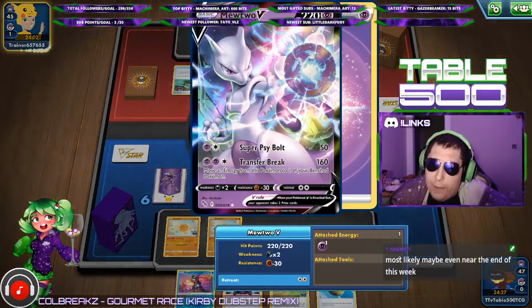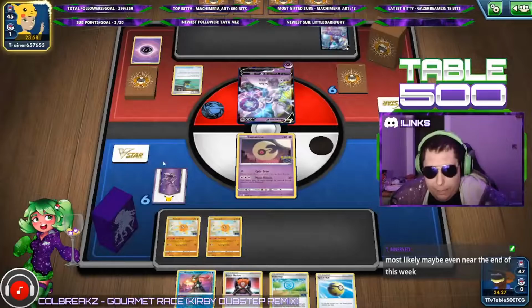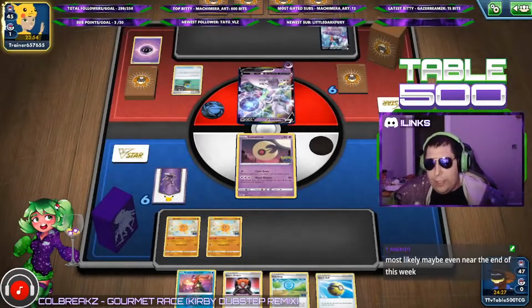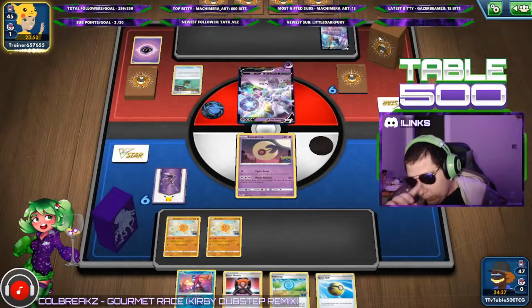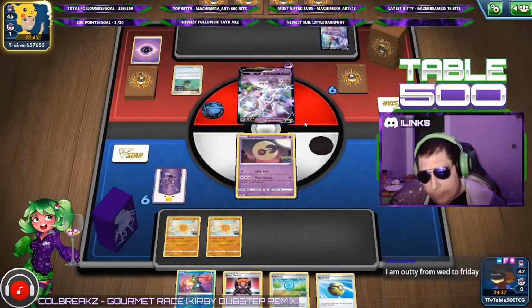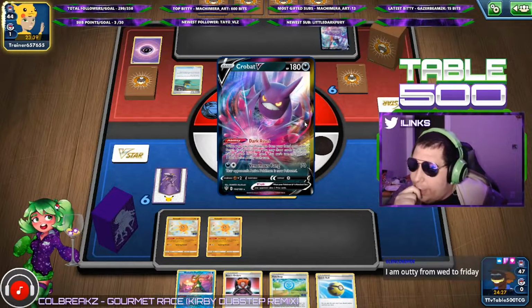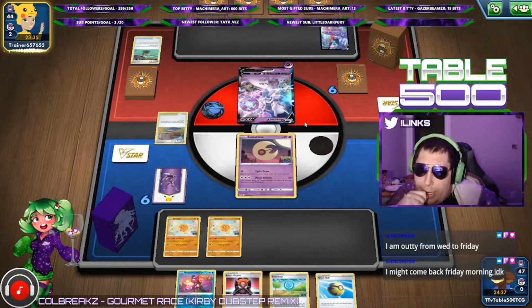As our opponent's playing Mew V-Star. Yeah, I've seen this thing float around, like Mew V-Star Shadow Rider, where you end up using Shadow Rider as an engine, and then Mew V to attack, but whatever. I don't believe in it personally, but we'll see what happens here.